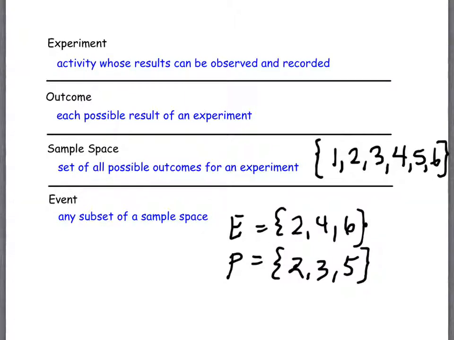It's just some smaller collection of the sample space. And you could even have an event that is simply rolling the number two. So maybe you have a game where when you roll the number two, something special happens. You get an extra turn or you get to jump ahead twice as many places. So the events don't have to have a certain number of things in them. They just are any smaller collection, any subset of the original sample space.